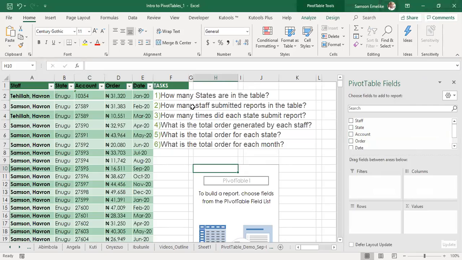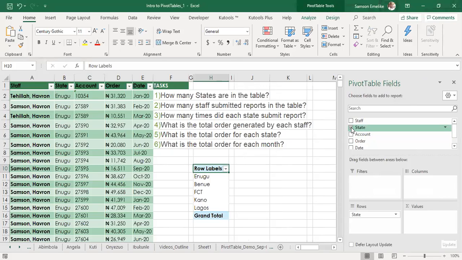Now, to answer this question, say, how many states are there in the table? If I click here, right now I'm going to click the state without dragging it. I'm just going ahead to click it. You see that by default, it is here on the row because it is a text field. So here we have the unique states.